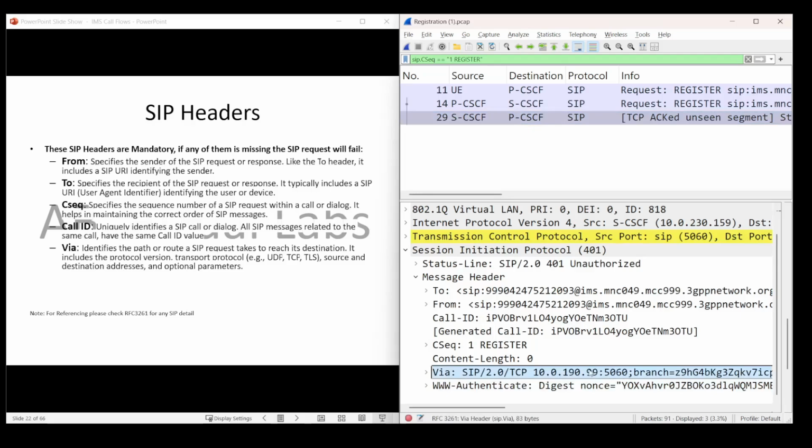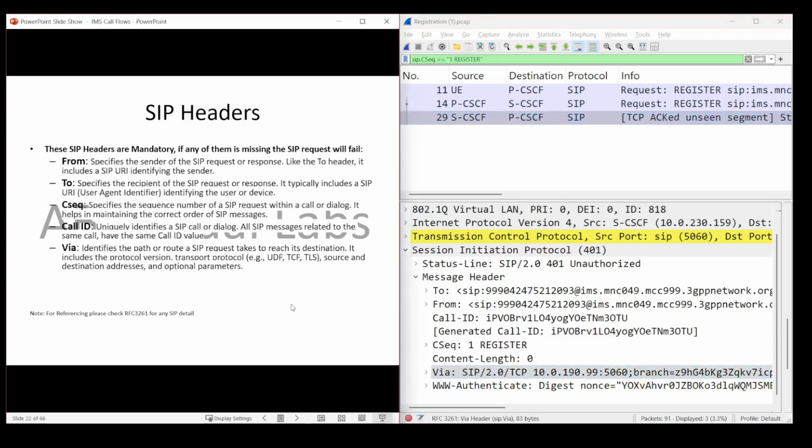I received the request from this IP, then I will go in the response towards this IP that was saved here in the via header. It's something like I'm recording the path I've moved through on a paper. This paper is the via header. So when I finish my request, I will go in the same path through this via header.